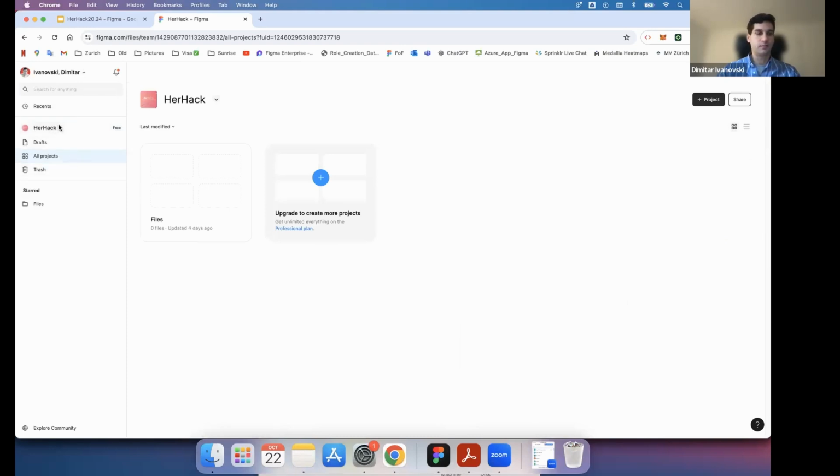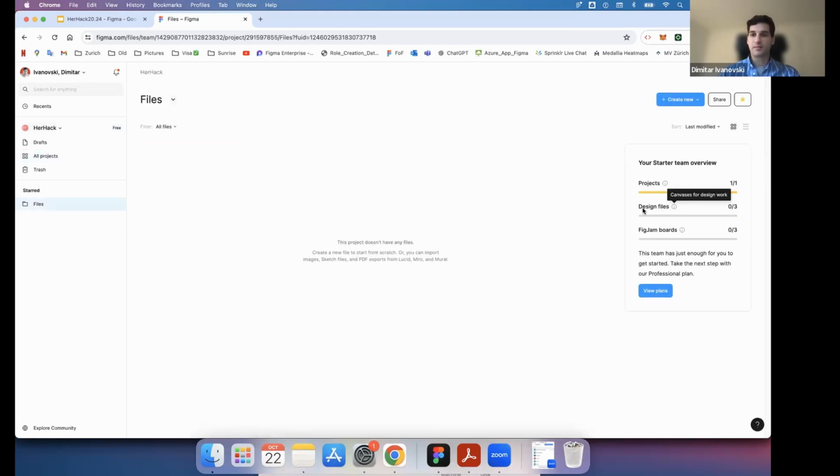I don't want to work with my company's account. One of the functionalities for the hackathon is that you can create a new environment, like a theme, where you can create the stuff for the hackathon, give it a name, change the picture, and then you can see up to 3 design files inside this folder.